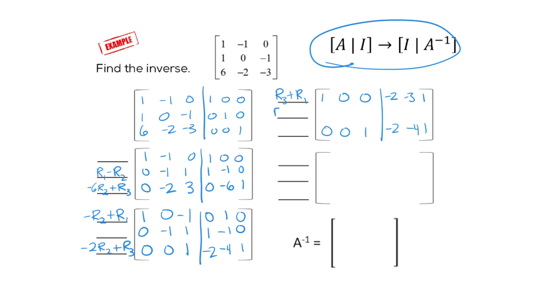Right, this is going to be another one that's pretty quick and easy. Row 3 minus row 2. 0 minus 0, 0 minus negative 1, 1 minus 1, negative 2 minus 1, negative 4 minus negative 1, and 1 minus 0. And we've got it. All right, looky what I have. I've got the identity matrix. That was my goal. I've got this done right here.